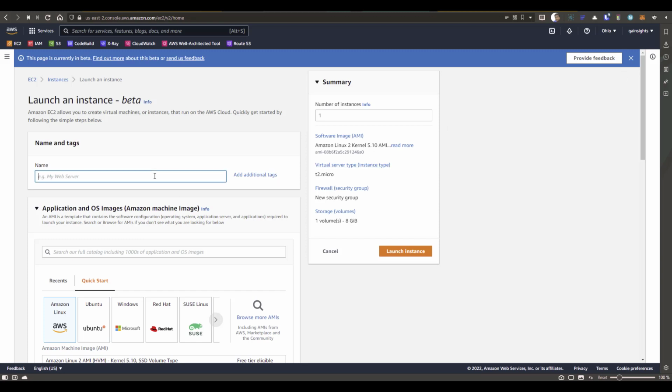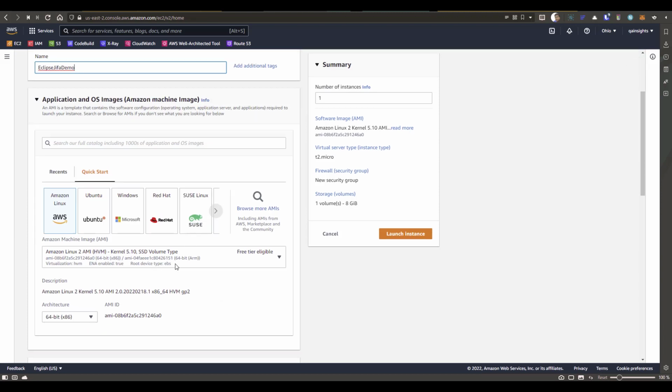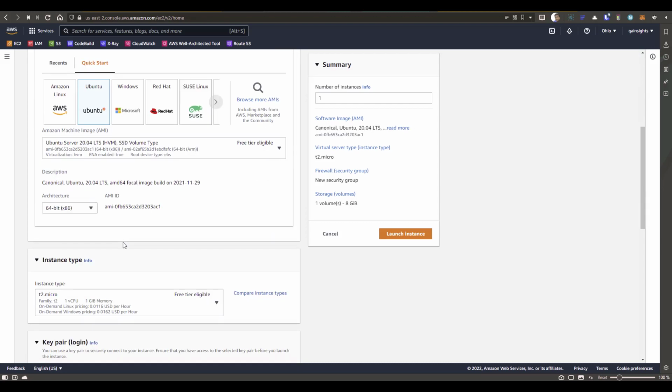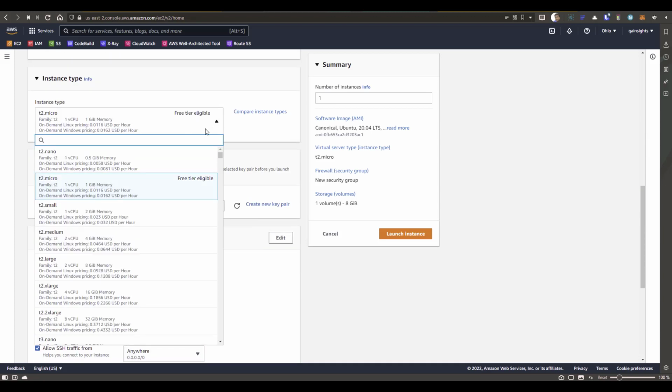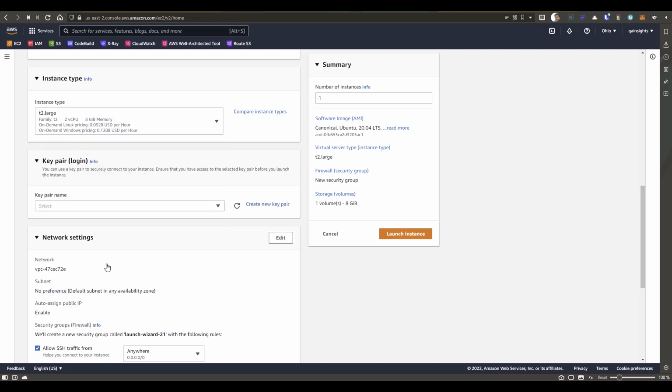Now let me give a name here. I'm going to give Eclipse Jifa demo. I'm going to select the Ubuntu flavor, because Ubuntu comes with Git. If you're using Amazon Linux, you need to install Git separately. Here I'm going to select my instance type as T2 large, which comes with 2 vCPU and 8 GB of memory.